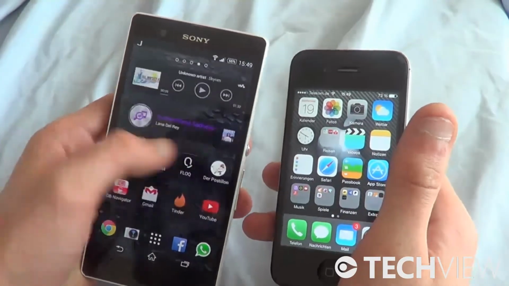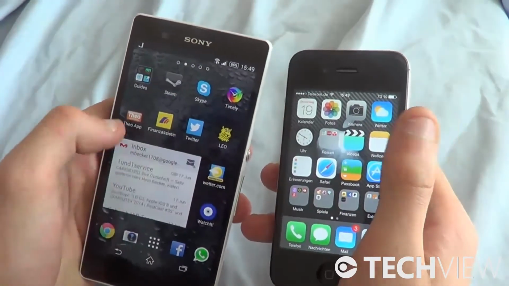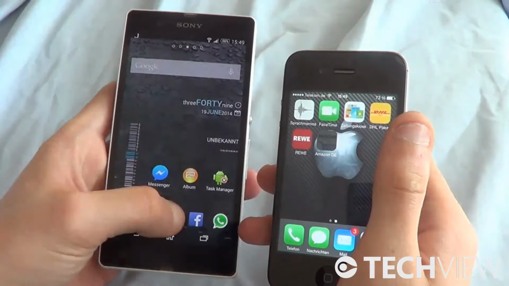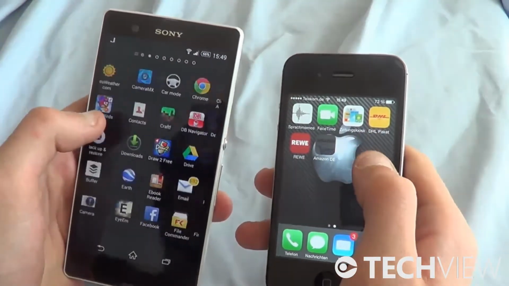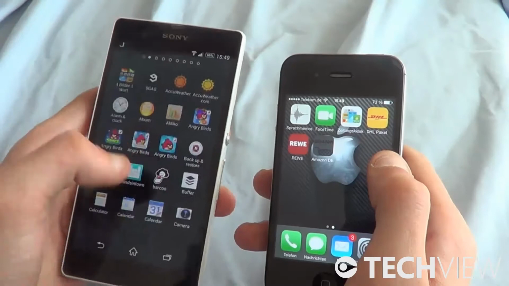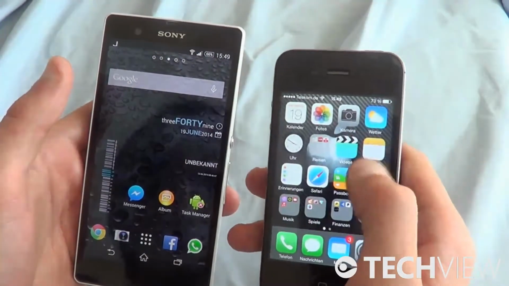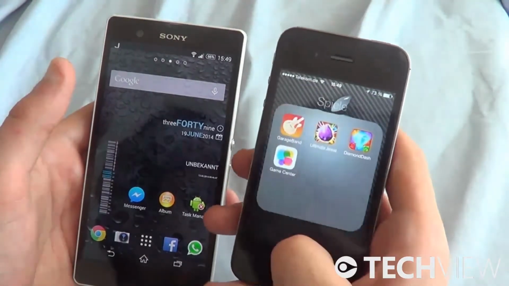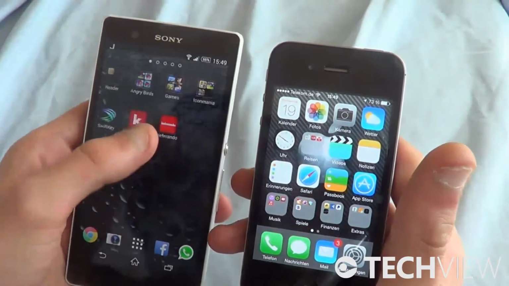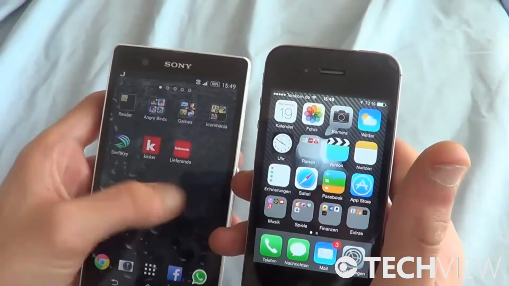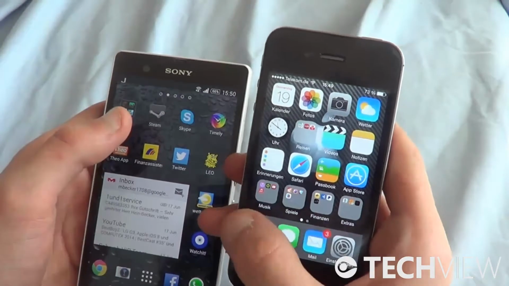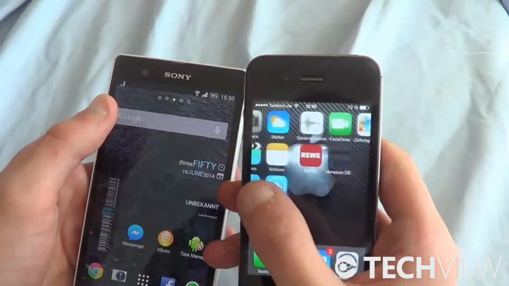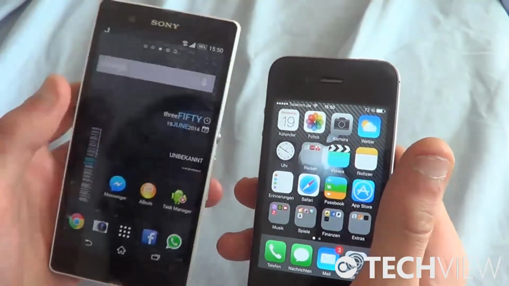So basically, Android offers the home screens, which iOS doesn't. It's just when you hit here, menu, now they are both pretty much the same. But on iOS you can also add some folders. I've got here one for my financial apps, one for games, like I've got here games on the Xperia Z2. You can alter the 4 quick applications on iOS. Yeah. Basically, it's the most basic functionalities.